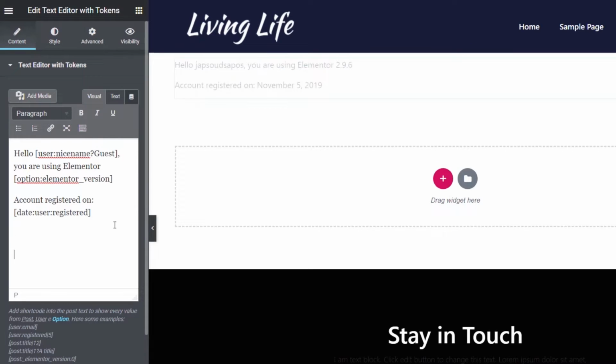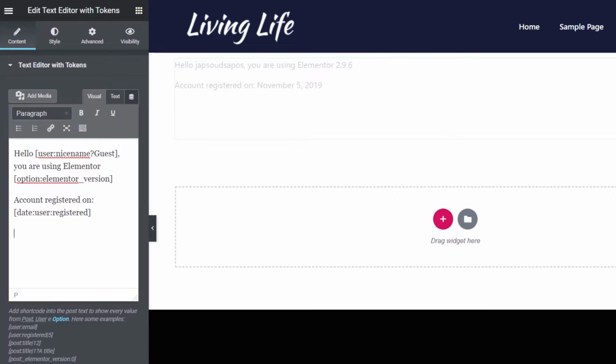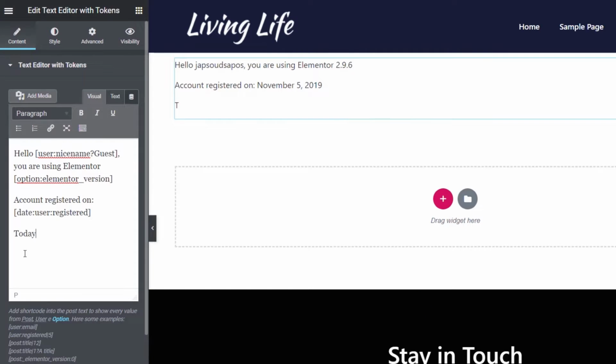We can also put in things like today's date. Again, another simple thing to do. So we can do "today's date is", and we can drop in the shortcode for this. All we need to do is specify the date tag inside those square brackets and the format that we want to use. And as you can see, it pulls in the date in this particular format. We can adjust that, set it how we want. We can also do things like expand this by a month, a year, and so on.